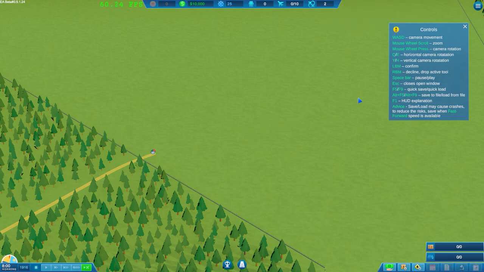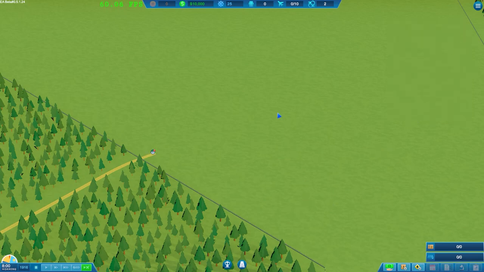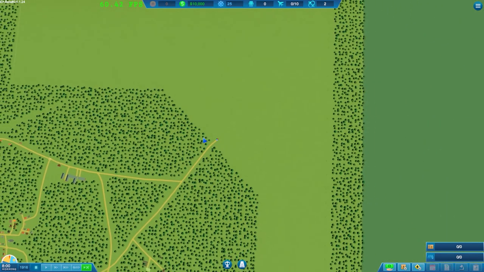Okay, cool. Got some controls over here. Pretty cool. Pause. F5, F9. So it looks good. So we'll close that. So let's start building our roads. So this looks like our area we're working with. Must be a town. It's a nice size area it's giving us.